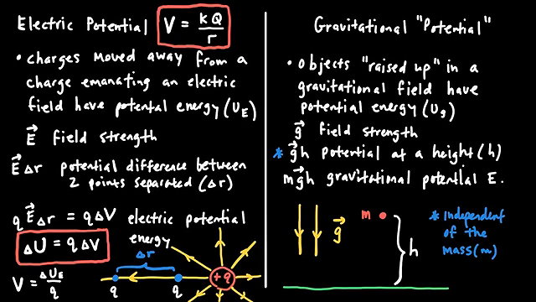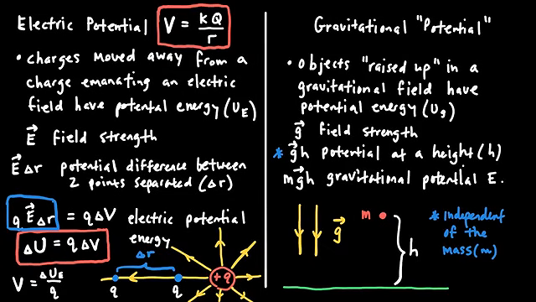And an equation for that potential energy is written down below, which looks kind of similar to my equation for gravitational potential energy. Instead of mass, we have charge. Instead of gravitational field, we have electric field. And instead of h, a height, we have delta r, which represents a distance away from a charge or a distance between a couple of points.